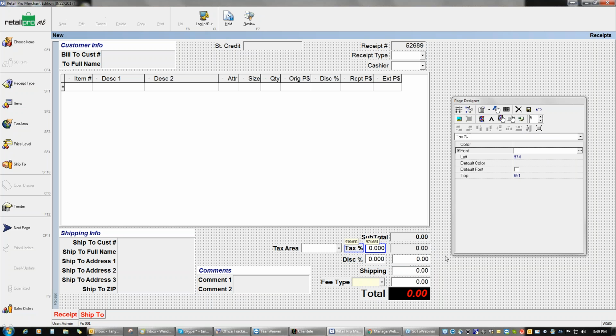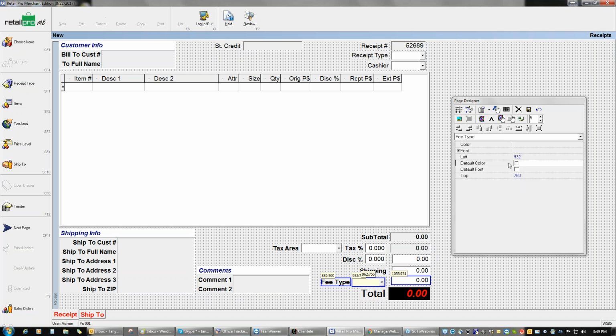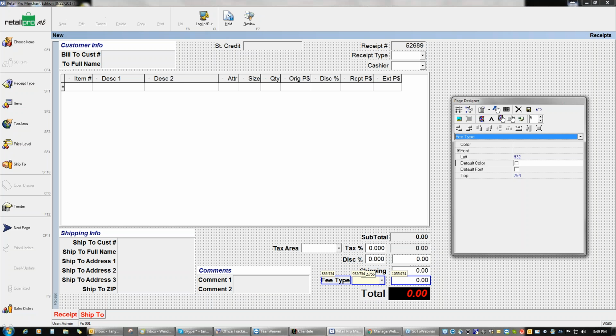So you can use these. I mean, I can look at this and go, okay, from the left, this is 1057, or from the top, it's 723. I want to make this one 723. So I can manually change it, and it just goes right over the top. Okay. Put it back where it was, or close to it.